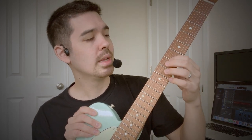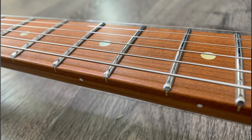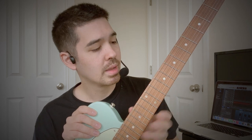We have nickel medium frets, and these frets are finished perfectly. You'll see a picture, but on the sides, they're rounded over nicely, polished super well. So there's none of that grabbing when you're doing vibrato or bending.